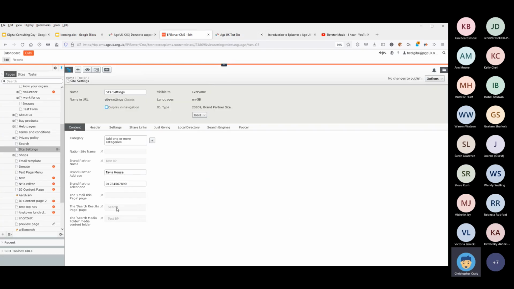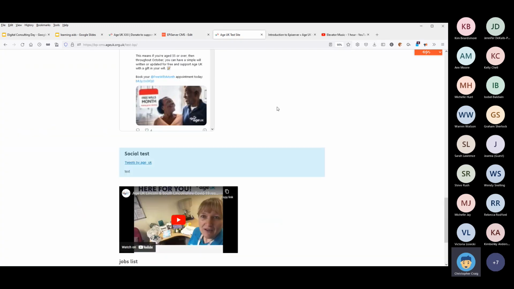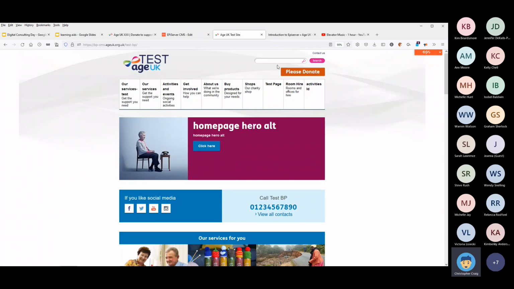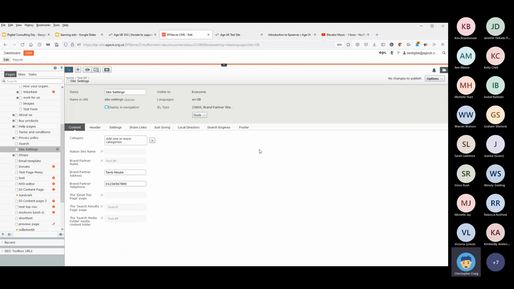And then the search just tells your site what search page to use, linking to your search, and what folder to look in. So obviously if you're in Camden, you want it to search your Camden content, not the Leeds content. So we just make sure that your content is coming up on your website for the purposes of search up here. So that's basically a walkthrough of your settings and how it interacts with the rest of your site. I don't know if there are any questions on that.